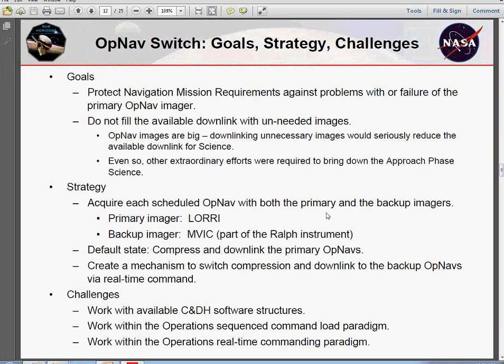Strategy to acquire scheduled opnavs with both the primary and backup imager, and a default state on board the spacecraft, which would compress and downlink opnavs from the primary detector, and then create a mechanism to switch compression and downlink to the backup opnav by a real-time command. Now, this within available CNDH software structures, within the operations sequence command paradigm, and to work within the operations real-time commanding paradigm.